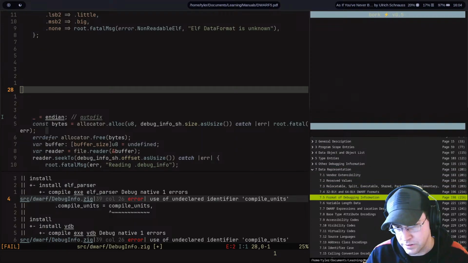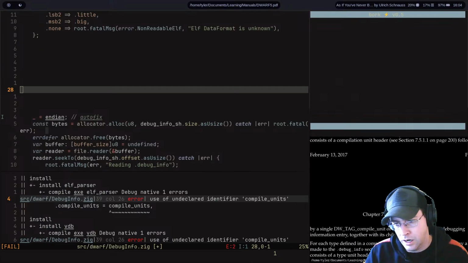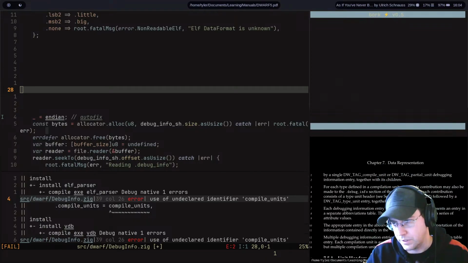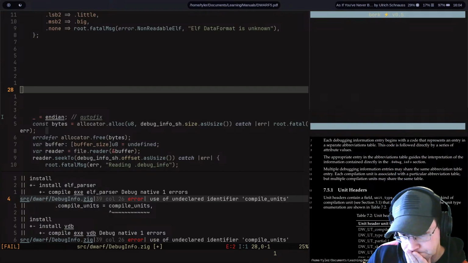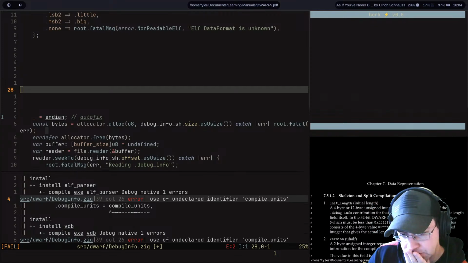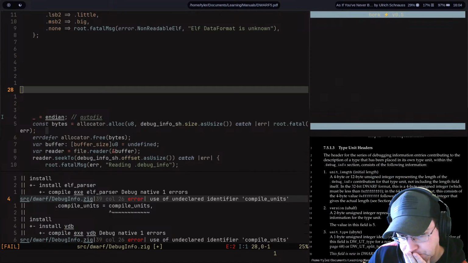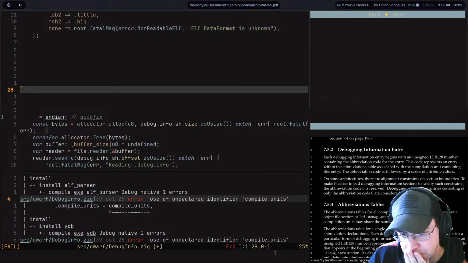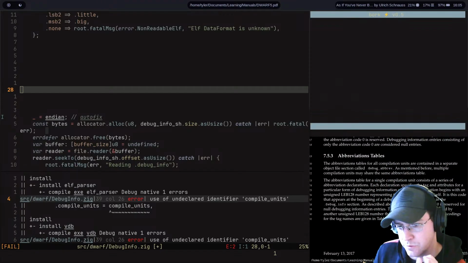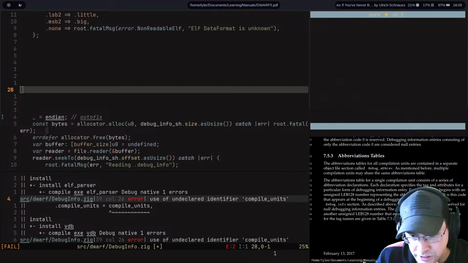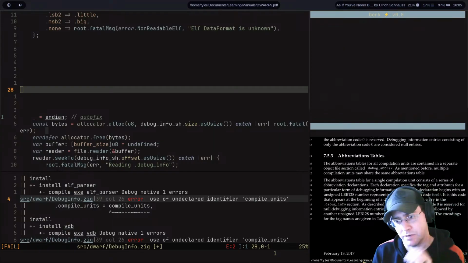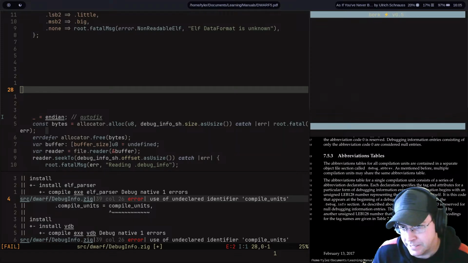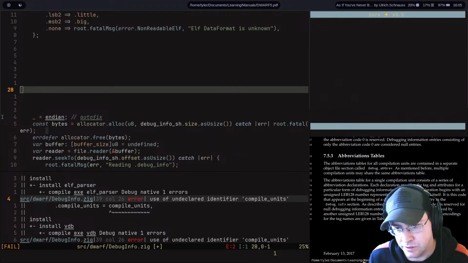Unit headers. Type unit headers. Abbreviation tables. The abbreviation tables for all compilation units are contained in a separate object file section called debug_abbrev. We know that. As mentioned before, multiple compilation units may share the same abbreviation table.